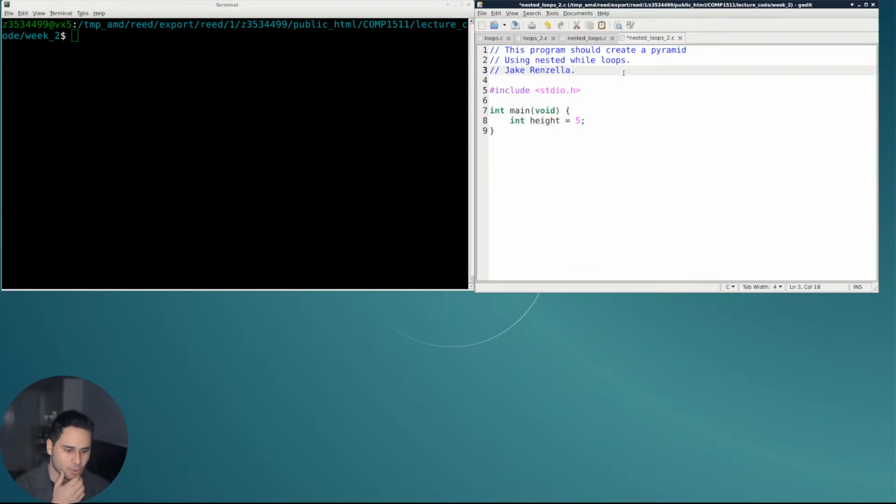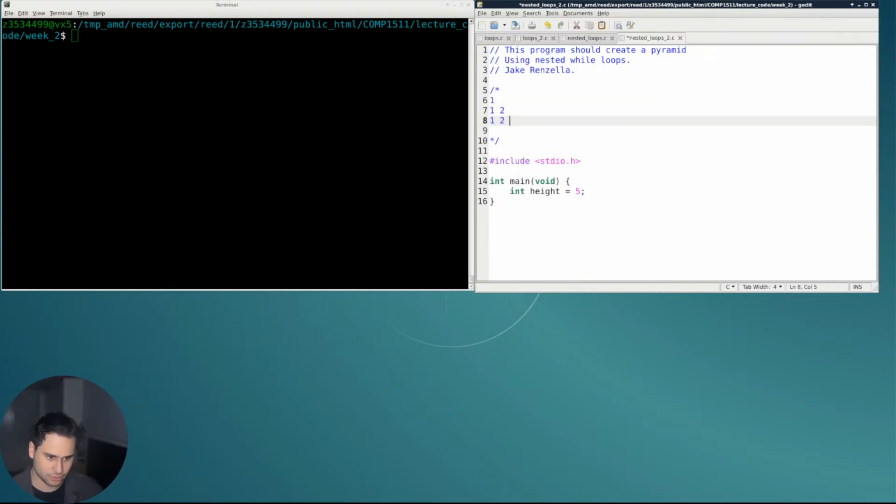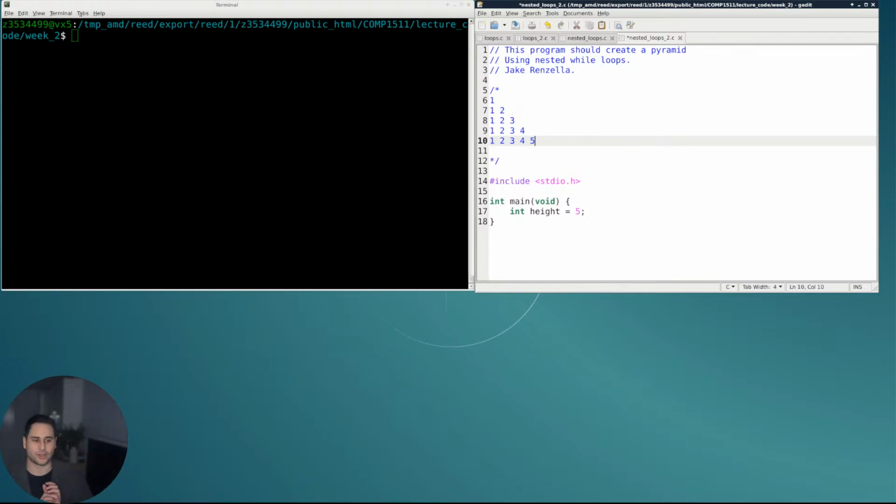Because remember, we wanted to make a pyramid like 1, then 1, 2. Whoops, got ahead of myself. Right, this is what we wanted to print out. So I'm going to say that this pyramid has some height of 5, right?